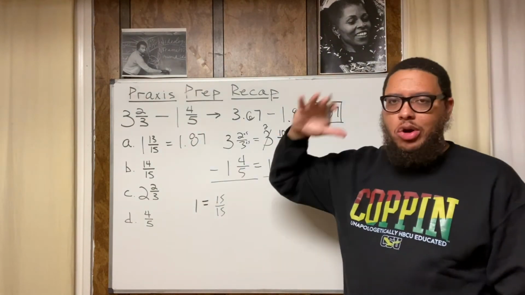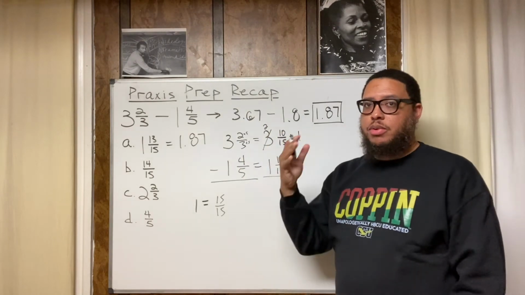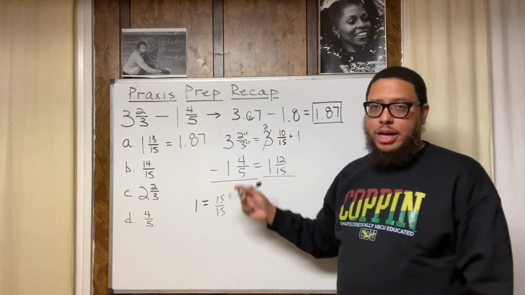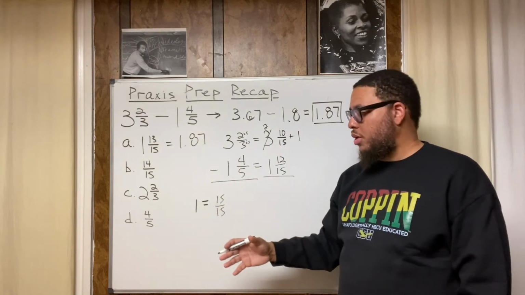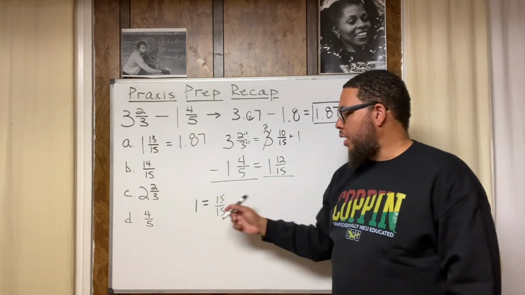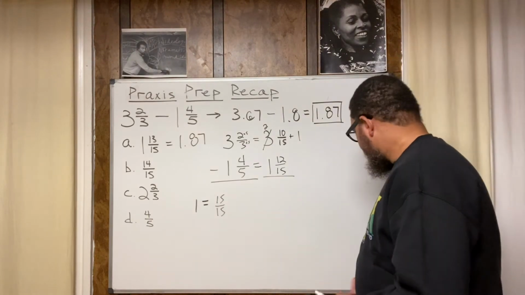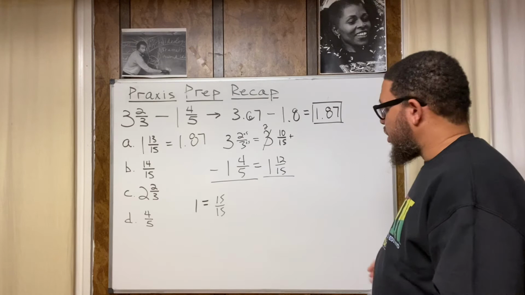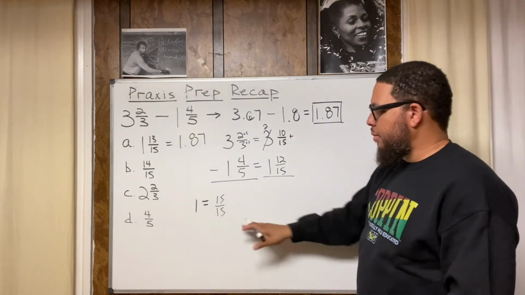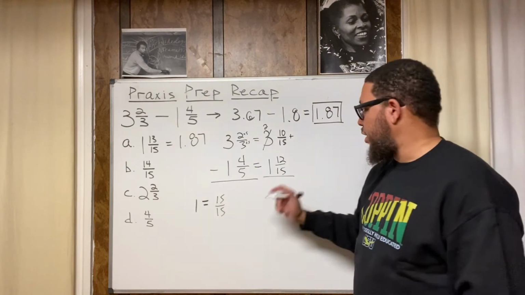1 can be represented a whole lot of different ways. That's one thing we got to remember. All fractions can be represented a whole lot of different ways, actually, too. That's something else to think about. But in this particular case, I want to manipulate this problem to make it do what I needed it to do, right? So instead of saying plus 1, I'm going to say plus 15/15.